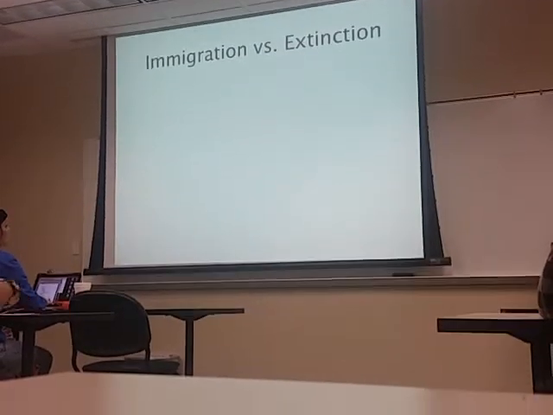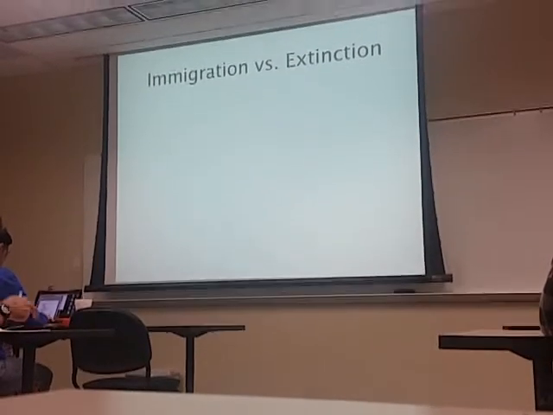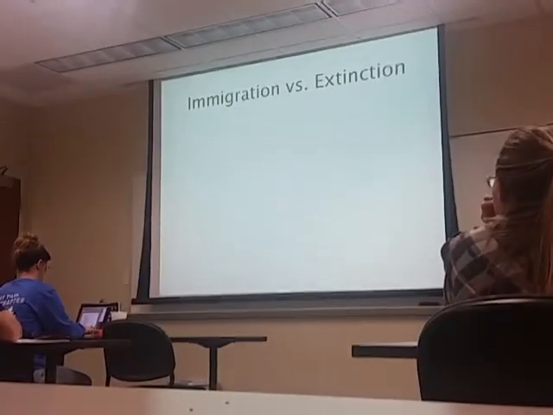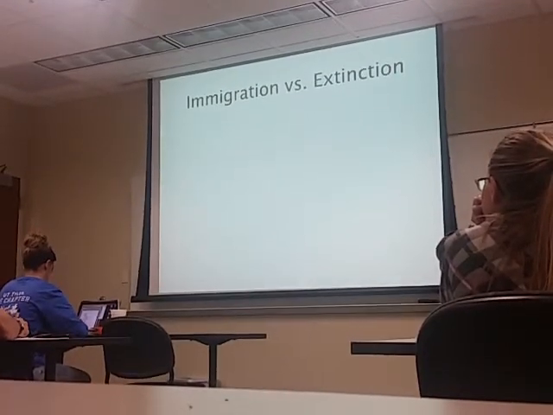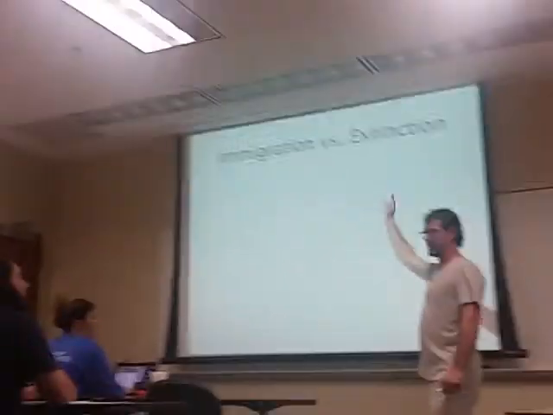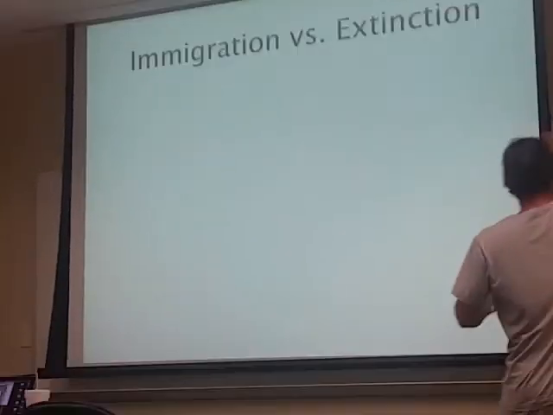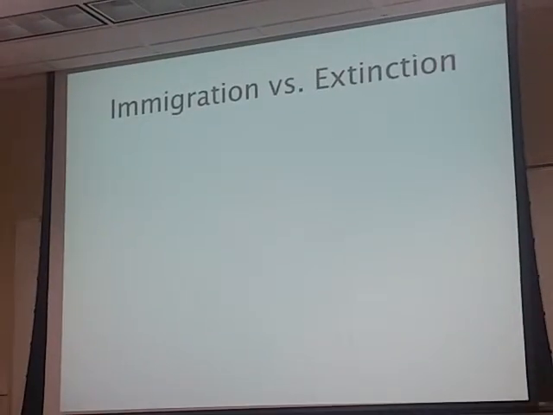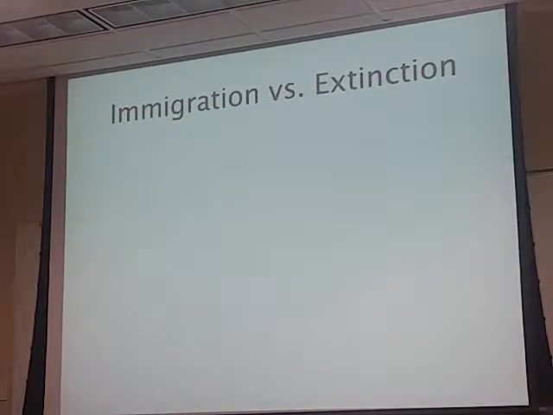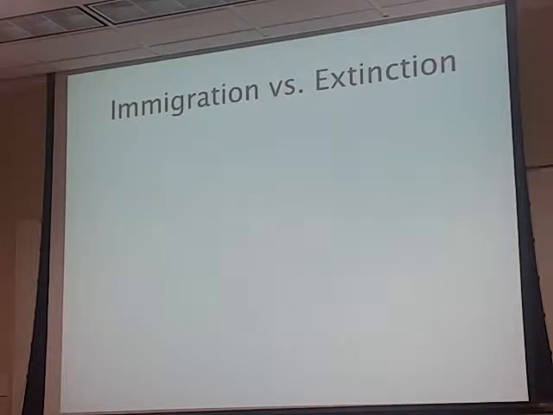Two really important terms in the equilibrium theory of island biogeography are immigration and extinction. Again, you have to think about these more in terms of local extinction and local immigration. This is not a macroevolutionary term; this is extinction on an ecological timetable, not an evolutionary one. Extinction in this case means that it disappears from that island and is not there anymore. Immigration means that it makes it to that island and establishes a colony there. Okay.